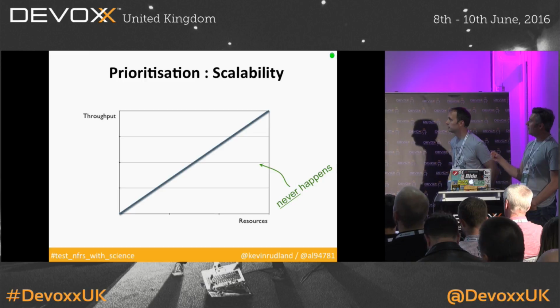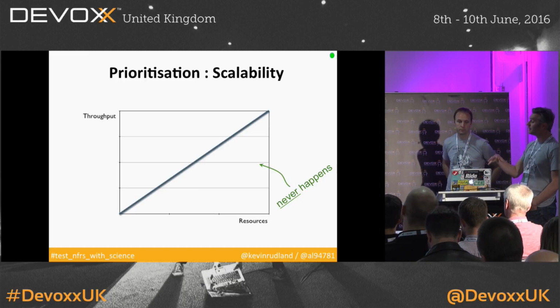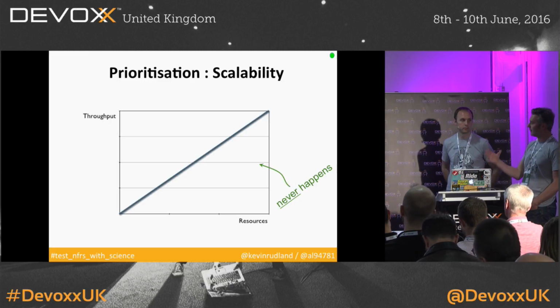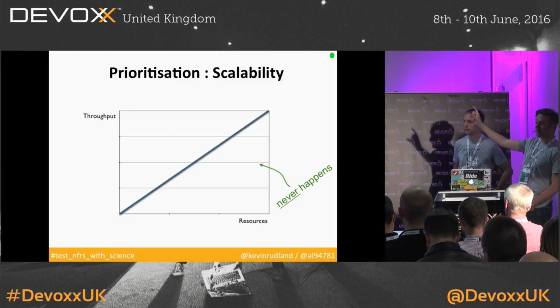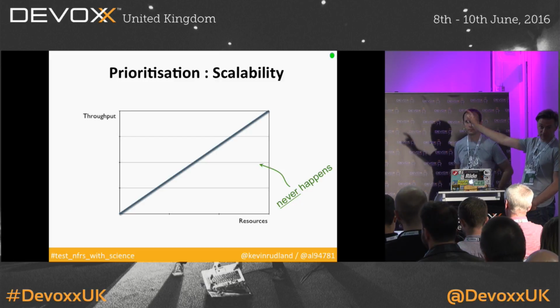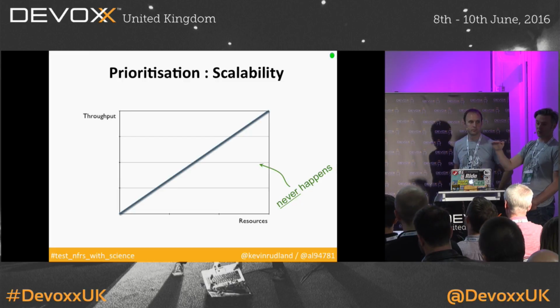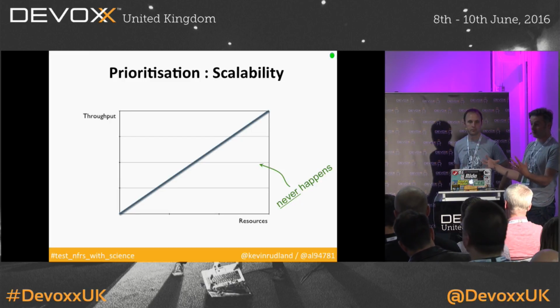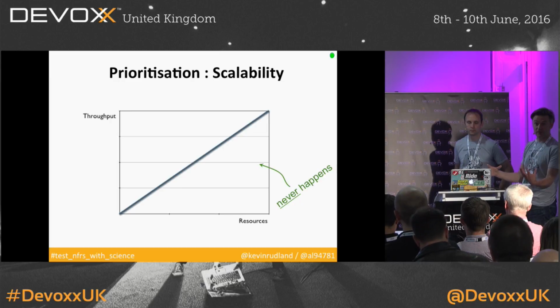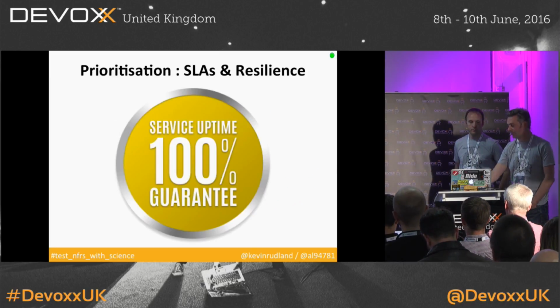So a few quick slides about things that are good areas to focus on. So number one is scalability. Loads of people always seem to assume that things will just linearly scale forever. This never, ever happens. If it does scale linearly, you just haven't scaled it enough, because at some point you will find some line of code or some aspect of your infrastructure which bottlenecks. So obviously, you don't test it to scale to infinity, but you need to test it to scale to a nice level above, which gives you a really good level of confidence that you can meet your scalability criteria.